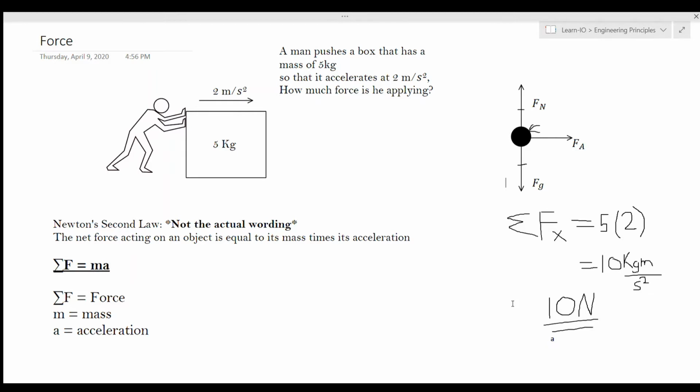This is because it's easier to do the math for one, and also because the x, or horizontal, motion tends to be independent of the vertical motion. That's why in this example we used Fx and not just sigma F overall, and that's why we didn't include Fn or Fg, the normal force or the force of gravity, in our equation, because we are just concerned with his horizontal motion. Breaking apart the motion into horizontal and vertical made the equation much easier to work with.